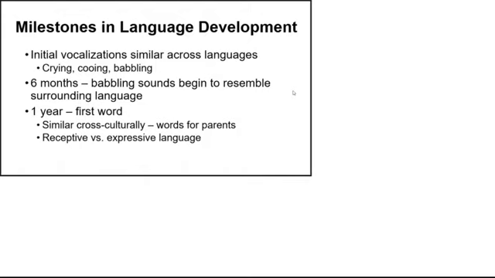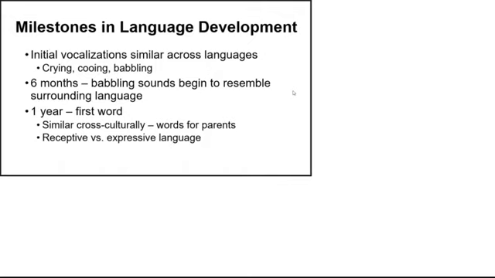By about 6 months of age, that babbling is a little bit less random, and it starts to resemble the surrounding language. What that means is they're going to drop the phonemes that aren't produced in their surrounding language. So if there's a certain type of sound that isn't used in English, but they only ever hear English, they're going to drop those other sounds that aren't needed. And then they're going to slowly start shifting what sounds they babble to try and match actual words.